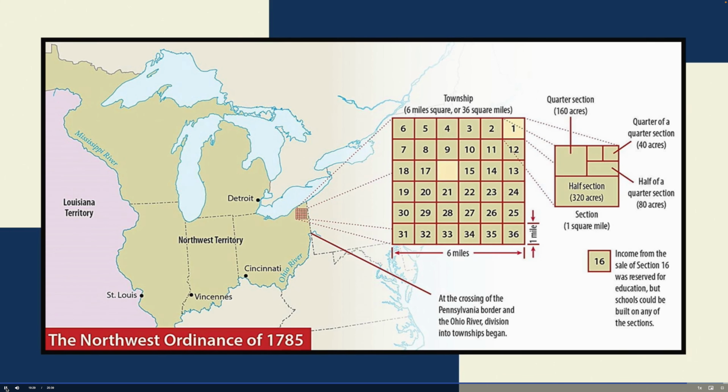The Northwest Ordinance of 1785 divided the land into areas of 6 miles square, or 36 square miles, called townships. This ordinance provided for the surveying and sale of the territory. To sell the land, Congress had to have the legal title, so they made treaties with the Indians. Congress hoped that the treaties would prevent Indian uprisings.